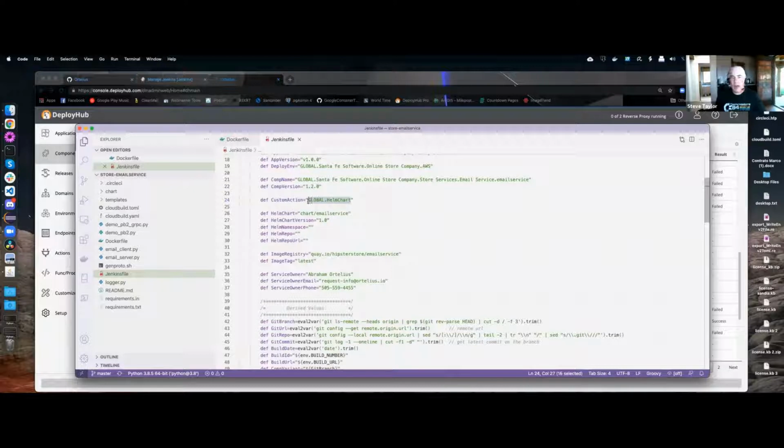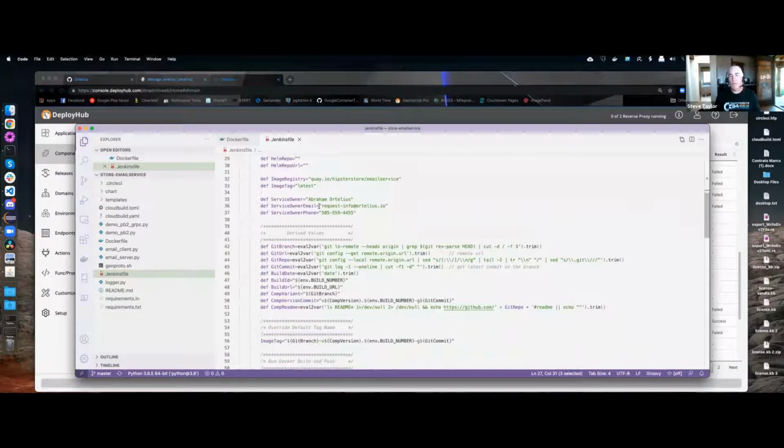In this case, we're adding a custom action to it, which is going to be the Helm chart action, which allows us to deploy from Ortelius using a Helm chart. The chart name, the chart version. Sometimes the chart version may be derived. So if you have like a ChartMuseum and you want to go ahead and query ChartMuseum for the latest chart, you can do that. Or the developers may go ahead and hard code which chart they want to use, which version of the chart they want to use for this deployment.